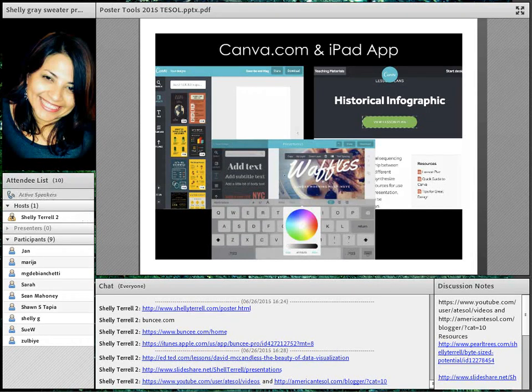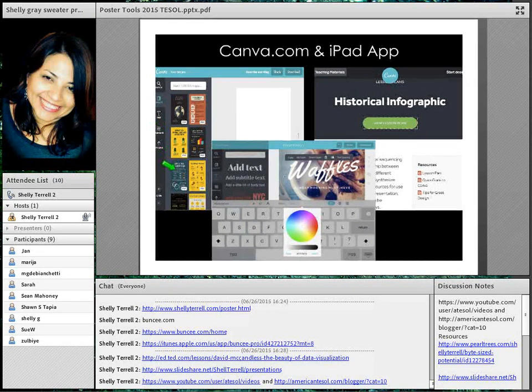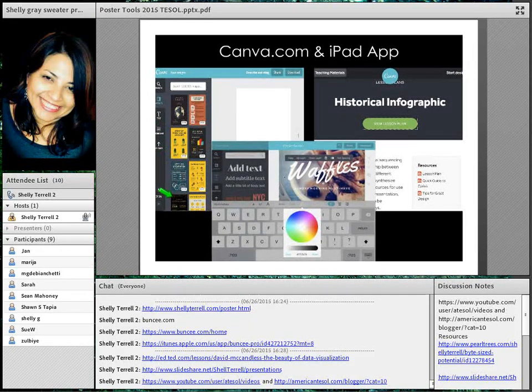The great thing is that with a lot of these poster tools, such as ThemeLink, PictoChart, Canva, and Buncee, which is the newest, coolest tool that I'm loving at the moment, your students get to link to their research. They can cite their resources. That's really hard to do with a printed poster because they waste so much paper, and including a works cited page is even more paper. And really, when you have a big poster project, who's going to go and check out those references?